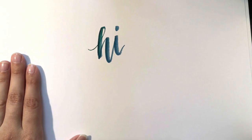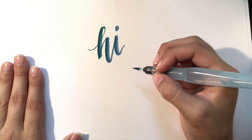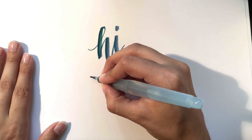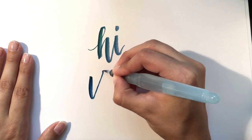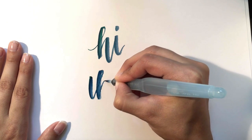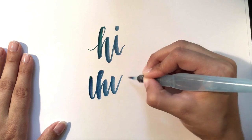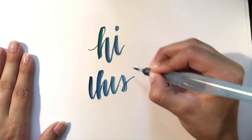And then I'm going to grab some more blue and a little more green. And now you want to try a longer word. So maybe you try heavy, light, heavy, light.